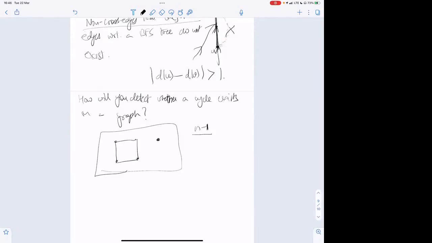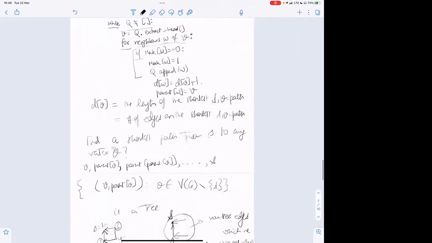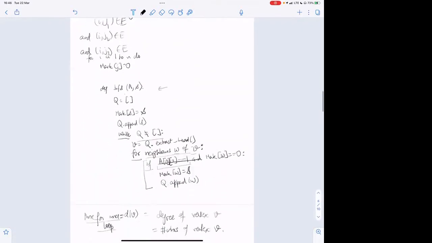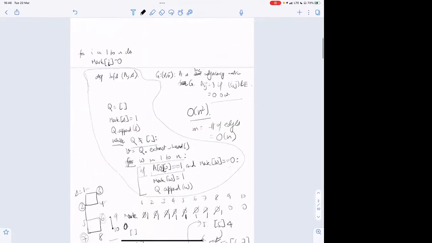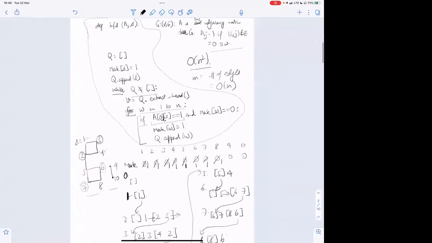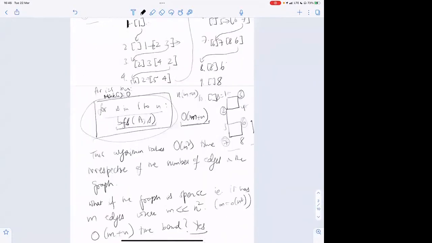Okay. Any questions about today? Sir, can you take the naive algorithm, the first one that you did? This one where we check for all vertices. Will that be order n square if we check for all vertices too? If we run this under this loop, you're saying this one? Yeah. No, then it will not be. Then there'll be 3 loops and it will run in order n cube time.